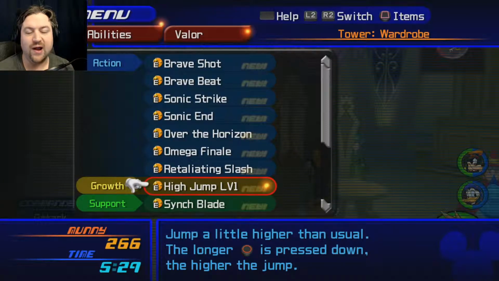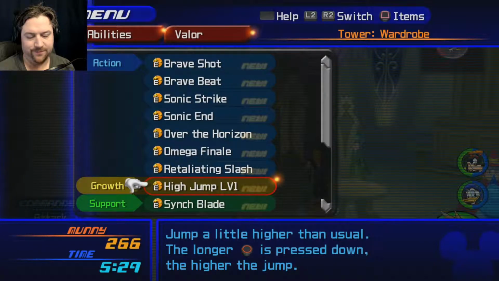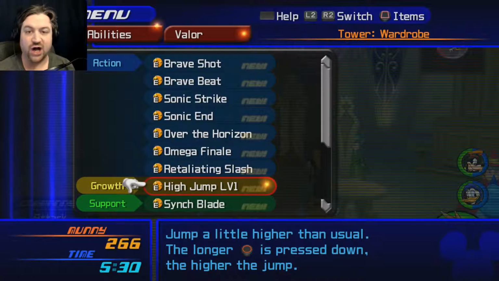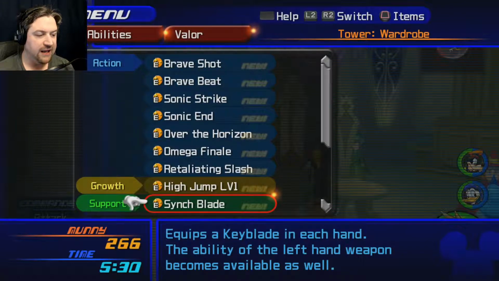So you gain new travel abilities not by opening chests, or reaching certain points in the game like you did in Kingdom Hearts 1. You gain new traveling abilities by leveling up your drive form. So if you want to have a lot of mobility, being able to jump high, being able to glide, being able to dodge and things of that sort, you definitely want to work on your drive gauges as much as possible. Now, support equips a Keyblade in each hand.